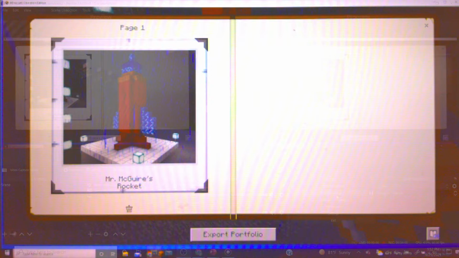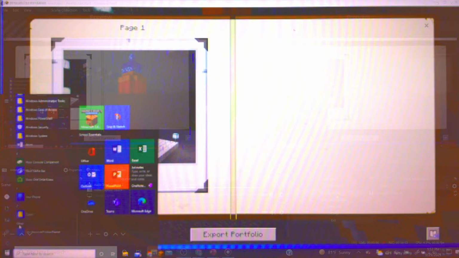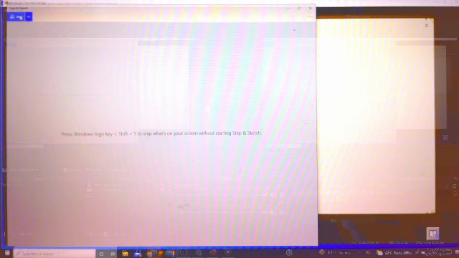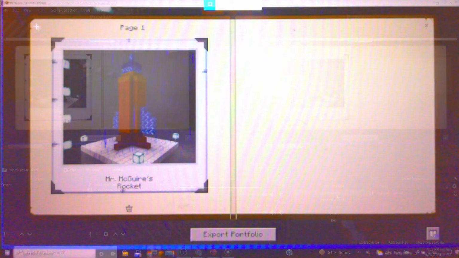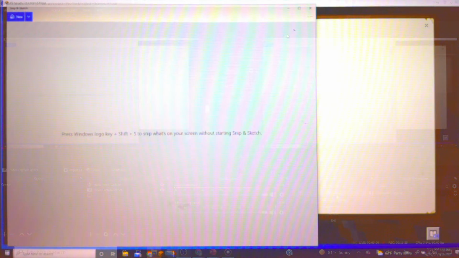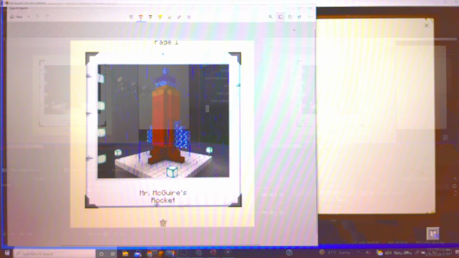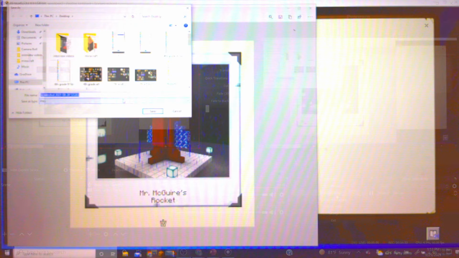I can do a screenshot. This is one of my favorite things to do. If you are on a PC or something, you can even just come over here and do the little snippet tool. I'll show you how. There's lots of different ways you can submit this to your teacher so they can see it. So the little snip and sketch, if I click a new snip and sketch, I can just save that picture and send that to my teacher as well. Click save here by clicking the little save button, and then I can name it here as well, my rocket.